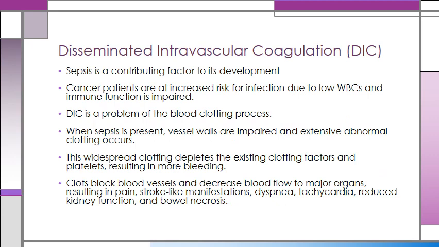Talking specifically about DIC now, sepsis is a contributing factor to its development. Cancer patients are at an increased risk for infection due to low white count and impaired immune function. DIC is a problem of the blood clotting process. When sepsis is present, vessel walls are impaired and extensive abnormal clotting occurs. This widespread clotting depletes the existing clotting factors and platelets, resulting in more bleeding. You have microclots everywhere throughout the body.